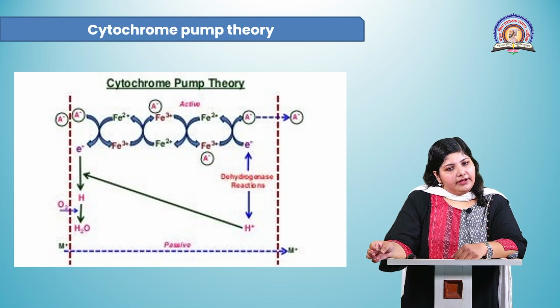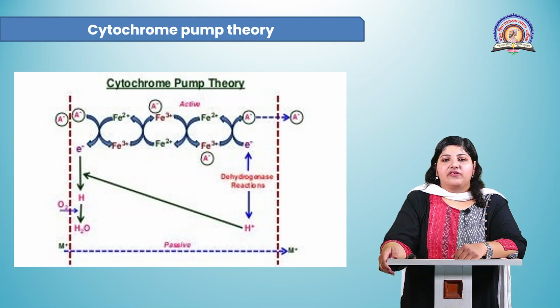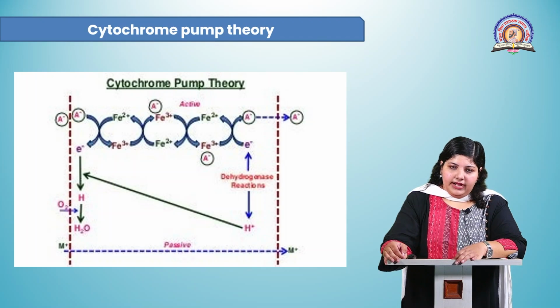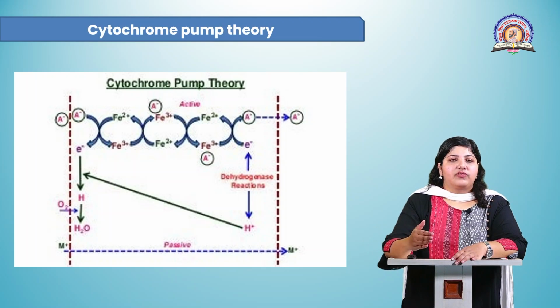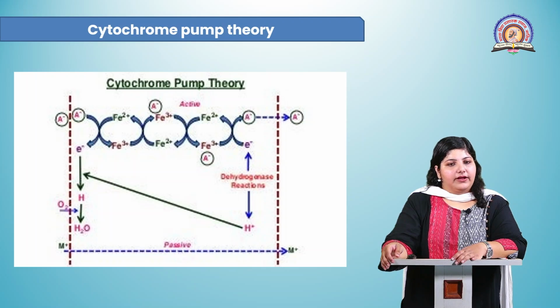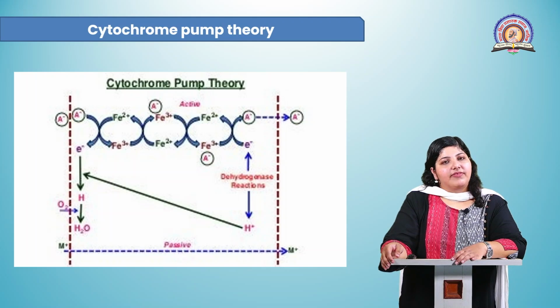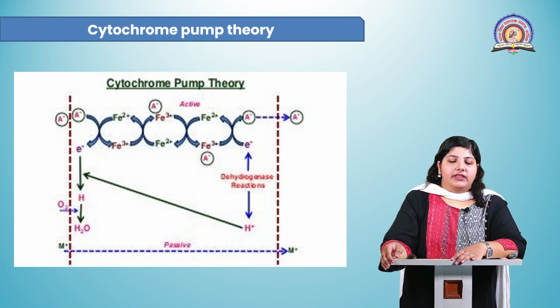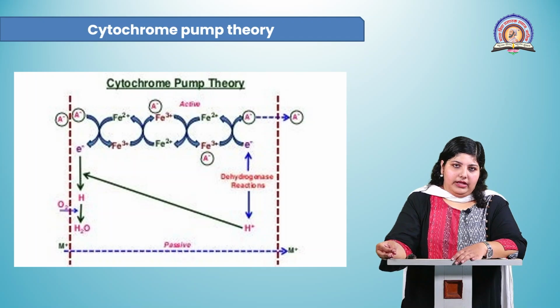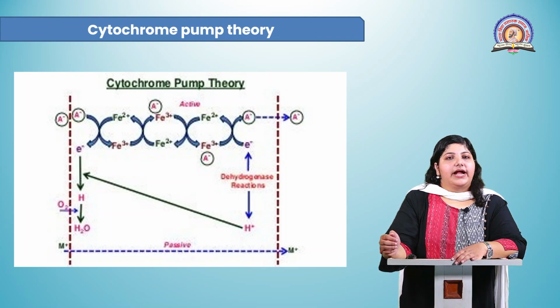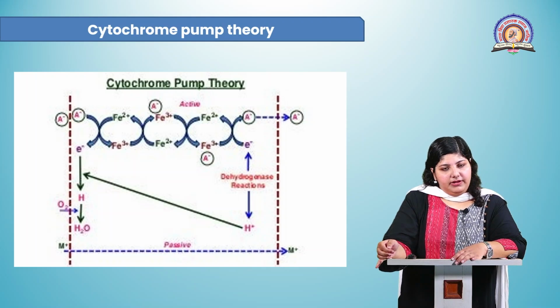Now near the internal side, some dehydrogenase reaction takes place. Because of that dehydrogenase reaction, electrons and protons are released. These electrons will travel from inside to outside through the chain of cytochromes, and will reduce the terminal cytochrome. What will happen next? In the external medium, that is the soil, you can see O2 or oxygen is present. That oxygen is accepted by the terminal cytochrome.